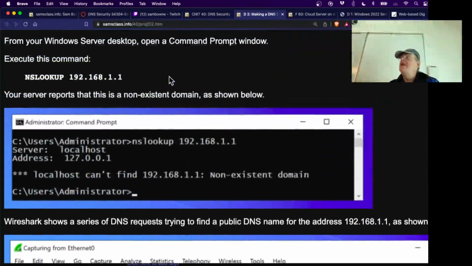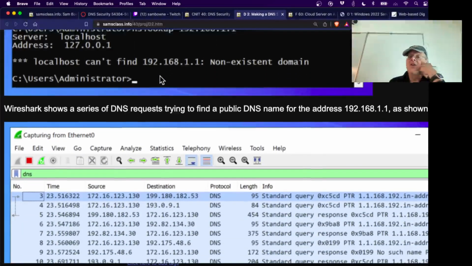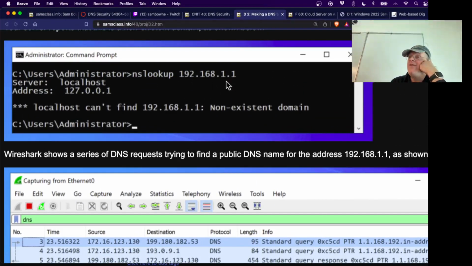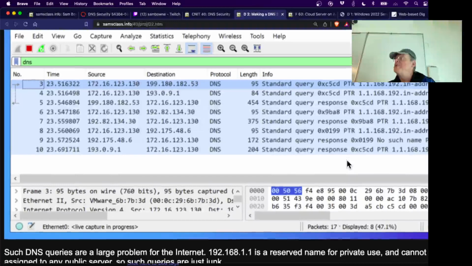Wireshark, unfortunately, Microsoft did something nasty to the internet. Every time a Microsoft machine boots up and gets a private IP address, it sends a reverse lookup like this, which typically goes off to the internet. There's a gigantic flood of millions of these stupid requests asking for public addresses for public domain names for private addresses. They are a huge problem on the internet. And you can see that if I try to do this lookup for a private address, here's my Wireshark showing all these queries going off to public addresses, root servers and other addresses, hunting for this private address, which it's never going to find. This is one of the nasty things Microsoft did to the internet.